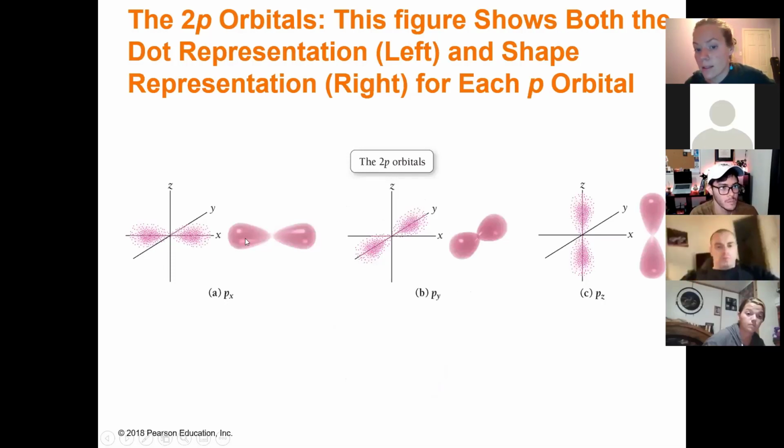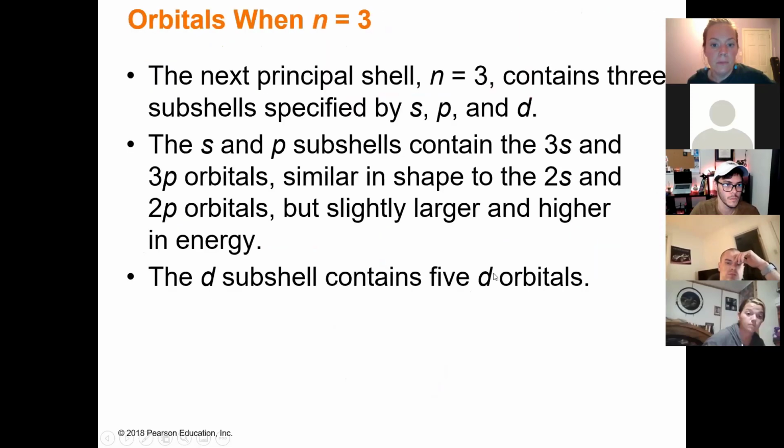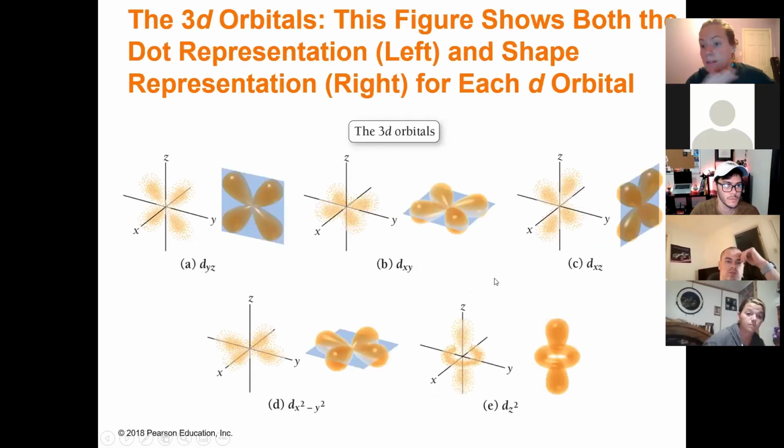Here is what the dumbbell looks like. So this is the p orbital, just FYI. It kind of looks like a dumbbell in X, Y, and Z. This is the D. These are like balloon animals at this point. Nobody made this up. This is just what the electrons naturally do, because electrons all have a negative charge. So they want to get as far away from each other as they possibly can. And these are the most efficient structures that the electrons can make and occupy and still stay away from each other. They want to get close to the nucleus, but they want to stay far away from each other. This is what happens.